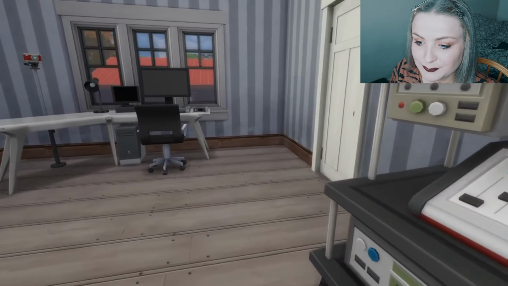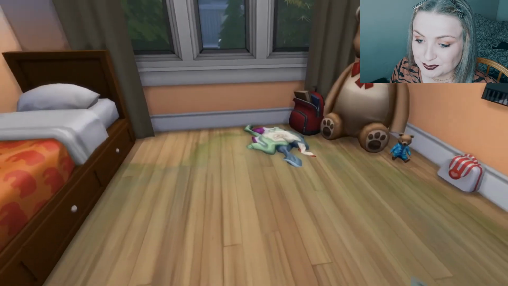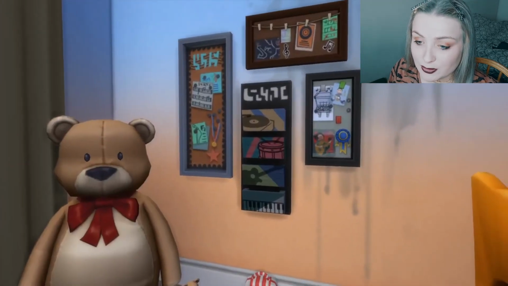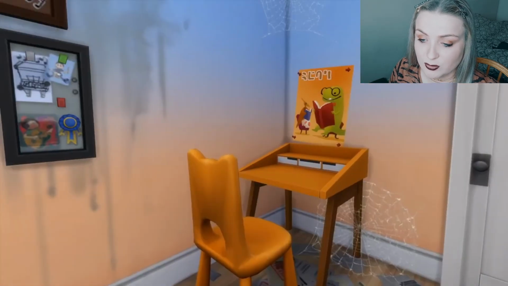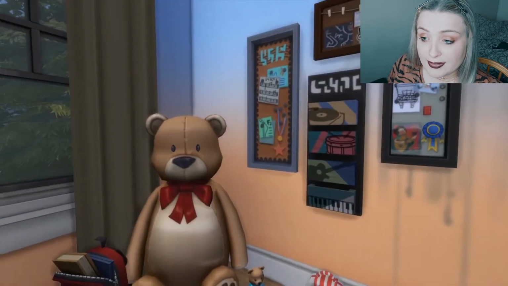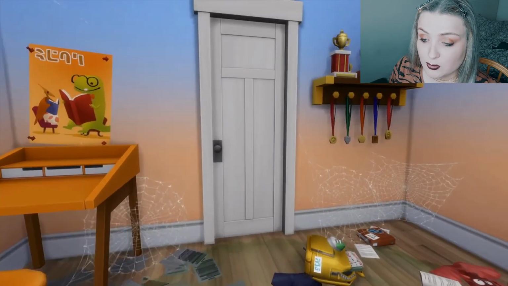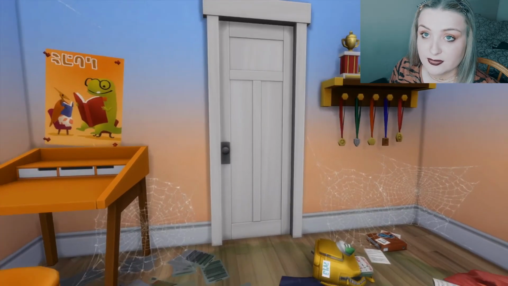Coming over here, we have the dirty kids room. So dirt, it is filthy, there is trash everywhere, but also he is heavily criticised. That's why he has this desk, which is this poster, and he's uptight because he's been criticised so much, and his parents want him to get all these trophies, and he's just not having a good time.